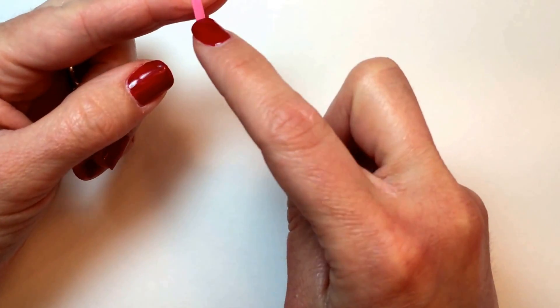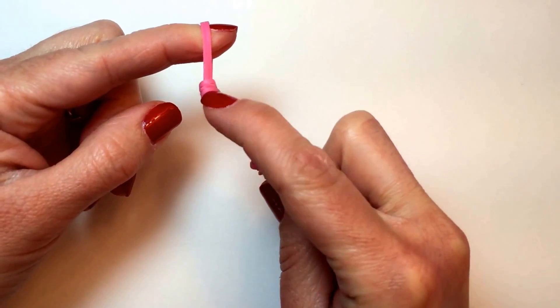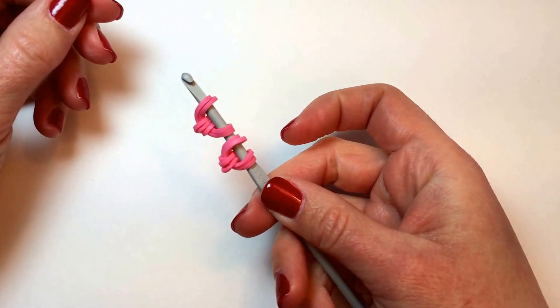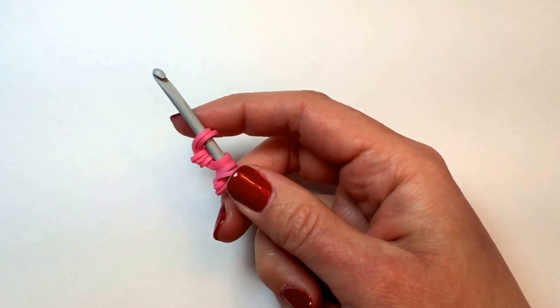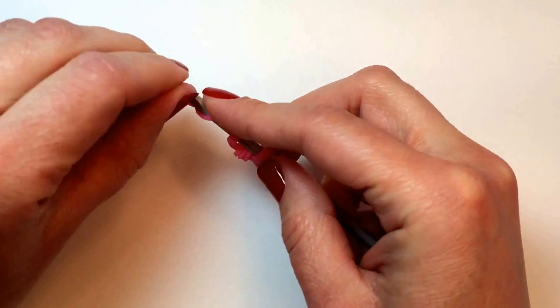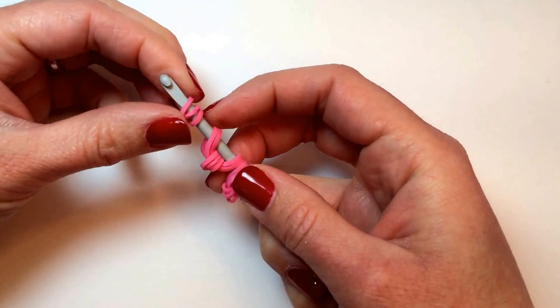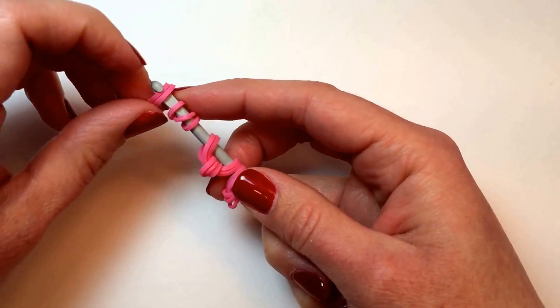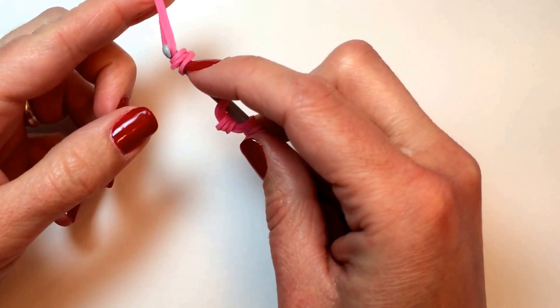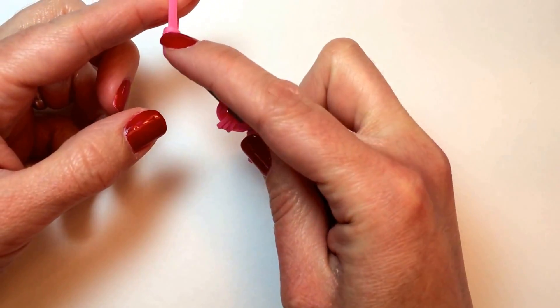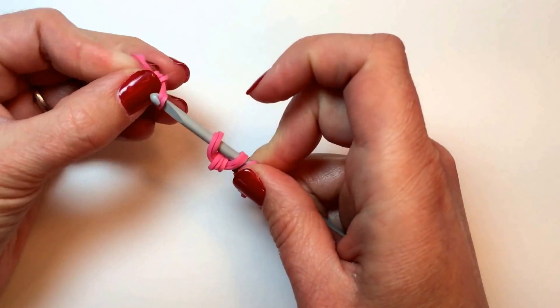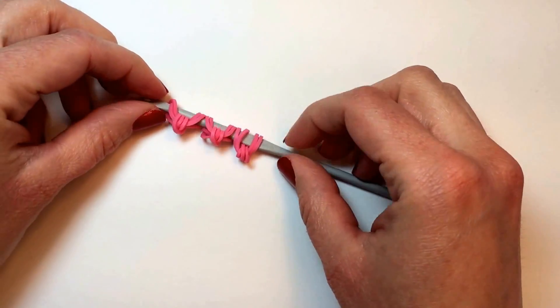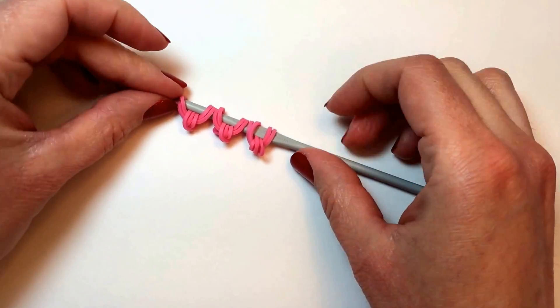There's my one tripled over, my two bands, and now I have two of those on my hook and I want to make one more. So triple over that band, add two, push to the center, and back on your hook. So your hook should look like this to start.